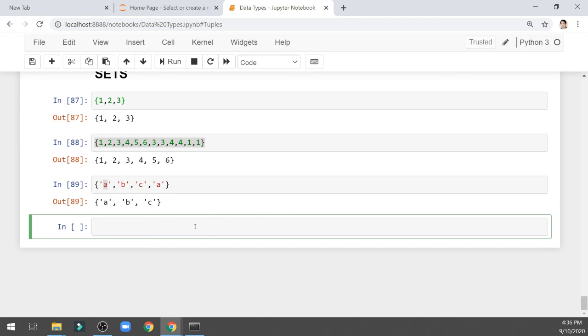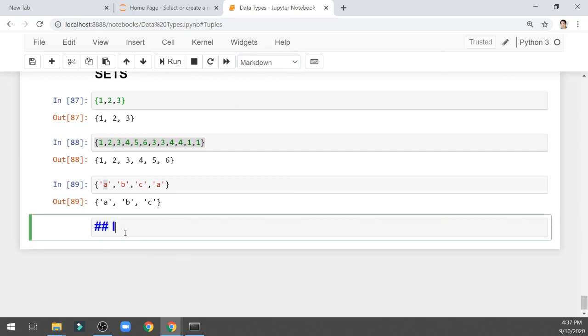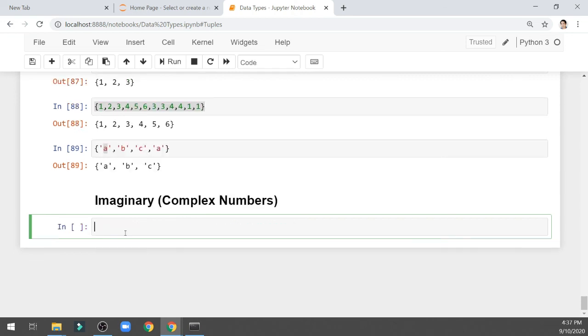And the very last one, this is seldom used, but it's also a data type, which is the imaginary, or complex numbers. In Python, it is denoted by the letter J. For example, we have 3J.